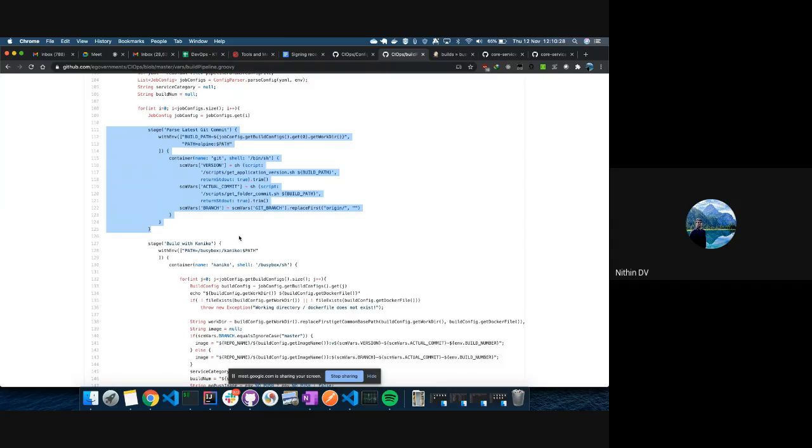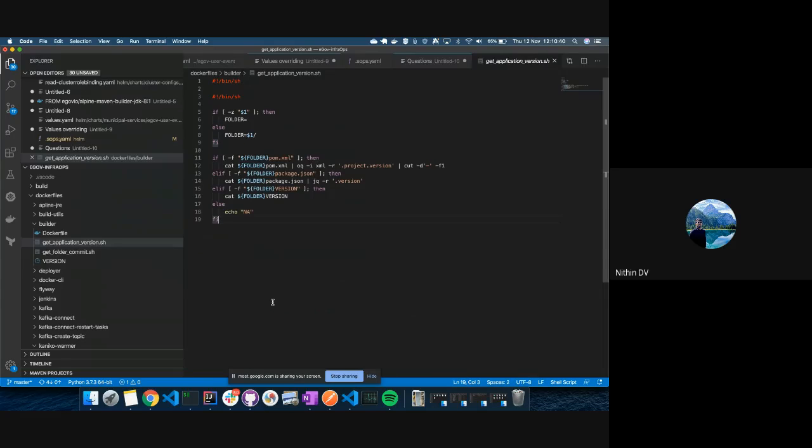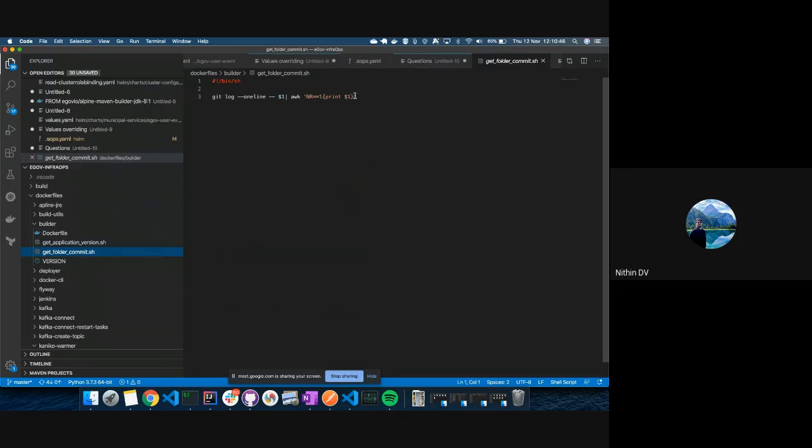But when you abstract all this application or business logic into separate Docker containers or separate shells outside of this pipeline, you can test them very easily. If somebody wants to test whether my get application script, whatever logic you have, or get folder commit works, you will run this command. You don't need to commit your code, run a deployment, then see if it is working or not. You can check all of this locally.